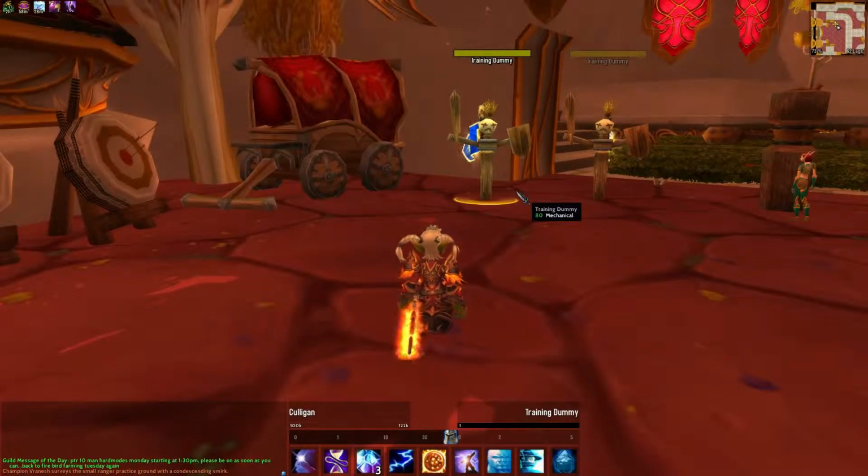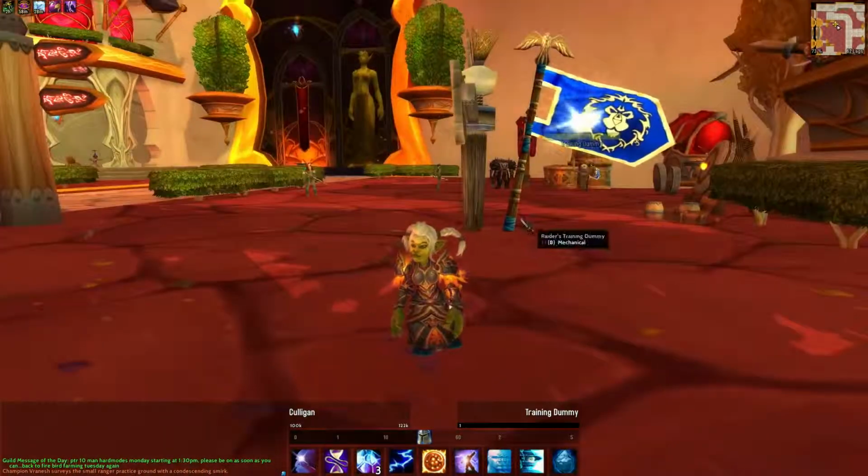If you're not familiar with WeakAuras, there's a video in the description that covers first how to install it, second ways of importing strings that you find on the internet, and third some examples of how I integrated it into the UI of my priest. So if you're not really familiar with how WeakAuras works or what it's for, go check out that video, and if you're still interested, come back.